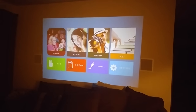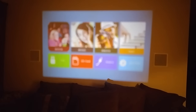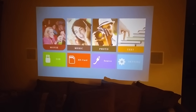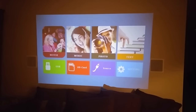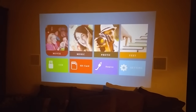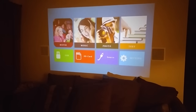On top of the unit, you have these knobs. The front one is for focus — you can adjust it until the picture looks sharp. Then there's a second knob below it where you can move the screen up and down, which is nice for adjusting the angle and making the image straight. That covers all the main features, so let's move on to gaming.